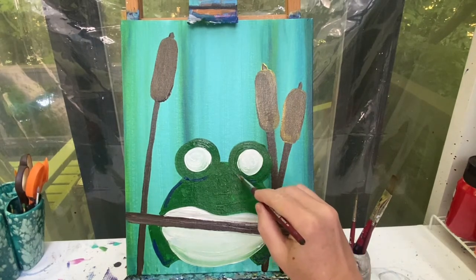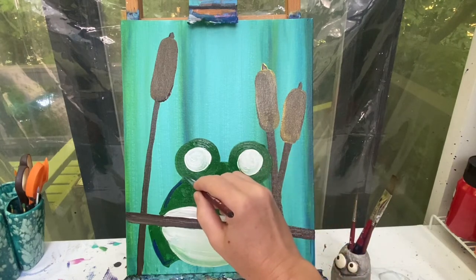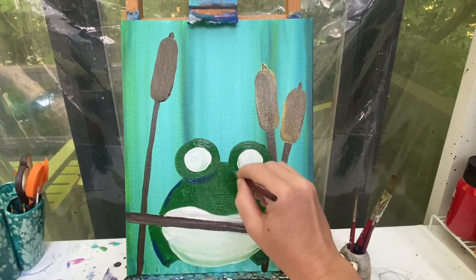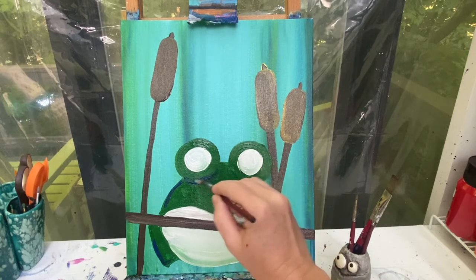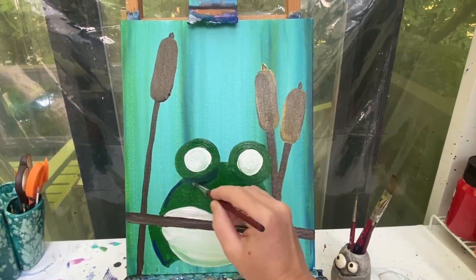So I'm gonna take those colors, and I'm just gonna wipe my brush off with a dry brush. I'm just gonna blend those colors in a little bit so that they look a little bit more like a shadow. So I don't really want to see any blue. What I'm really looking for is some blue-green color.